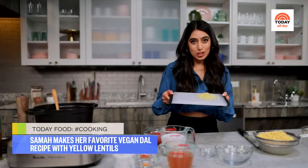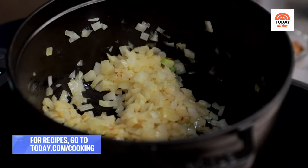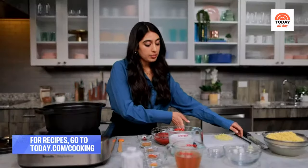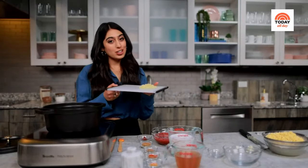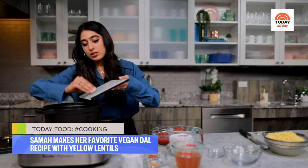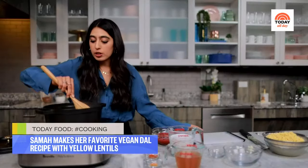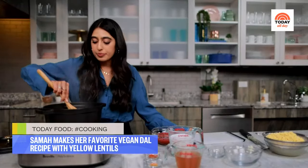minced, grated situation here. My onions are looking tender, translucent, a little golden around the edges. So now it's the perfect time to add my ginger and garlic. You can see how it's kind of a paste. This is gonna be great for that flavor. I'm gonna cook the garlic and ginger in with the onions until all of the flavors really incorporate and it starts to brown a little bit.